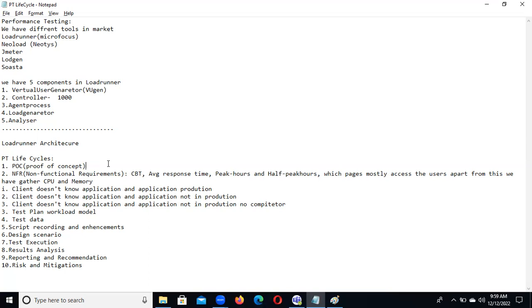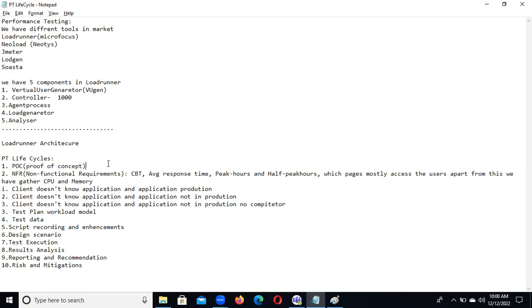You should understand the business flow, and we should know which tool is compatible with this application, whether it is LoadRunner, NeoLoad or JMeter, and which protocol is compatible with this application, whether the web protocol or any other protocol will be supported. Based on that, we record a simple business scenario and execute it with a single user, and we report to the client. We say, okay, we are using the LoadRunner tool, using the web protocol, we recorded a simple business scenario and executed it with a single user. These results we got, we send as a report to the client.